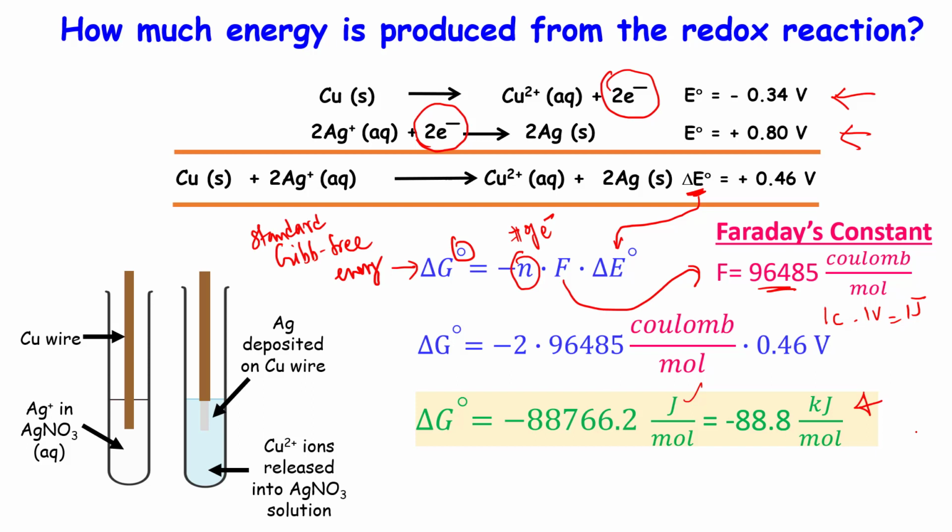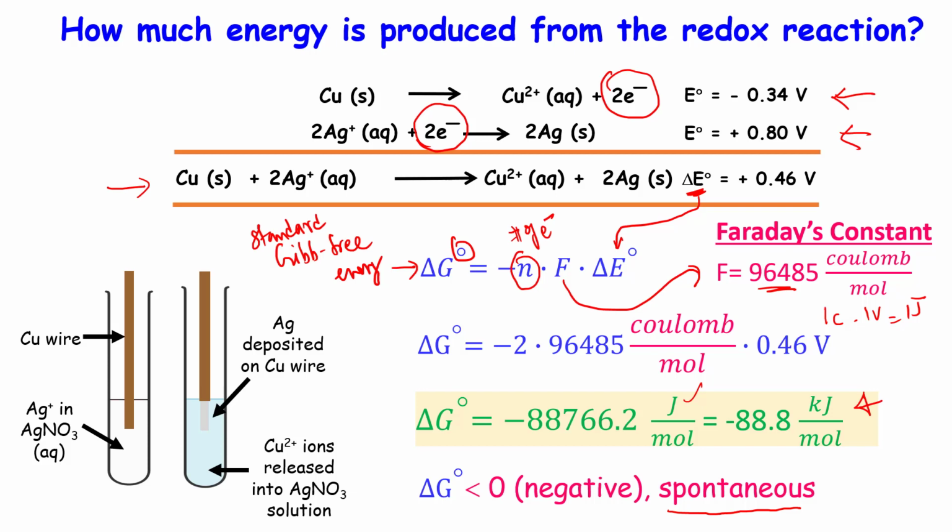And one important point to remember here is that whenever our delta G naught is a negative value, that means the value is less than 0. So whenever your delta G naught ends up being negative, that tells us that this process is a spontaneous process. That means this redox reaction, where the copper reacts with silver ion, making copper 2 plus and silver metal, does not require any external intervention. That is, you don't have to heat it, you don't have to do anything. You just stick the copper wire in the silver solution, and it will automatically produce silver solid, and it's going to produce copper 2 plus in the beaker.